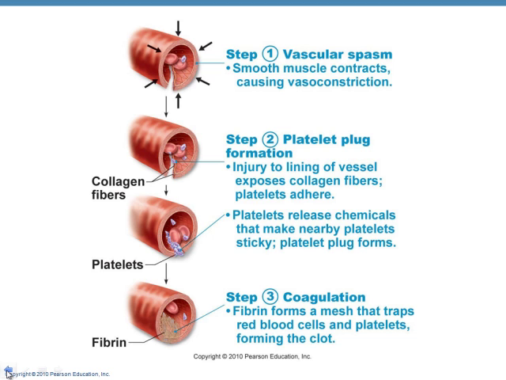So, you cut yourself. The platelets are going to help stop that. First thing is vascular spasm. Contractions that are going to cause vaso what? Why do I need to constrict my vasos? Yeah, it's trying to stop you from leaking all over the place. Because of the tissue damage and the release of the chemicals from those cells, we're going to start to attract more platelets to the area of the damage.